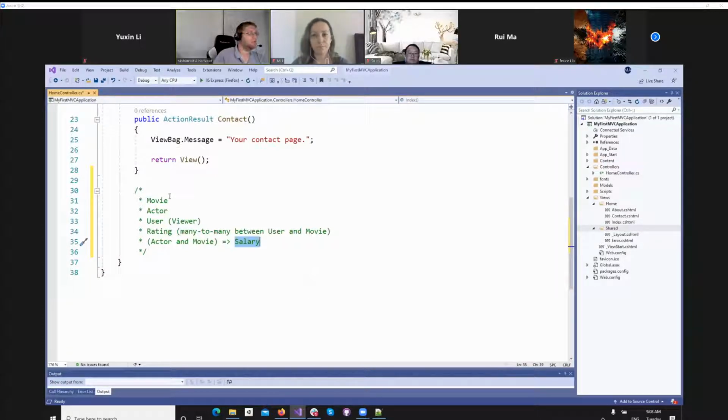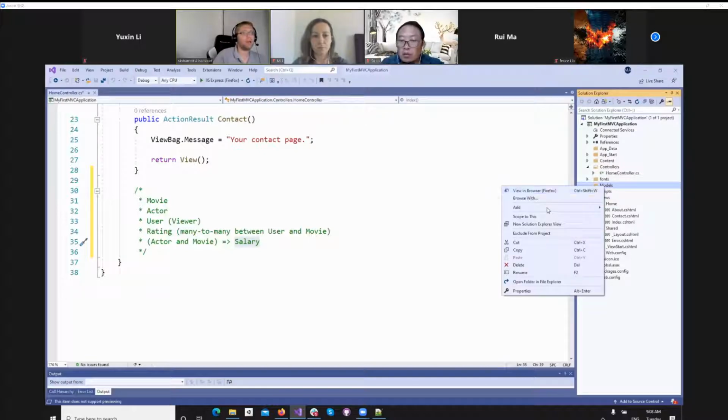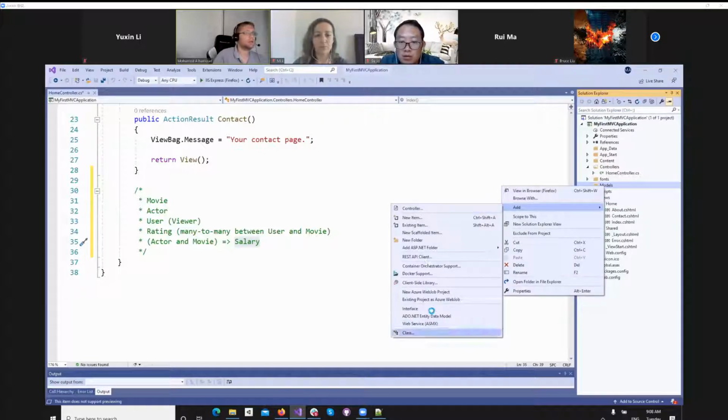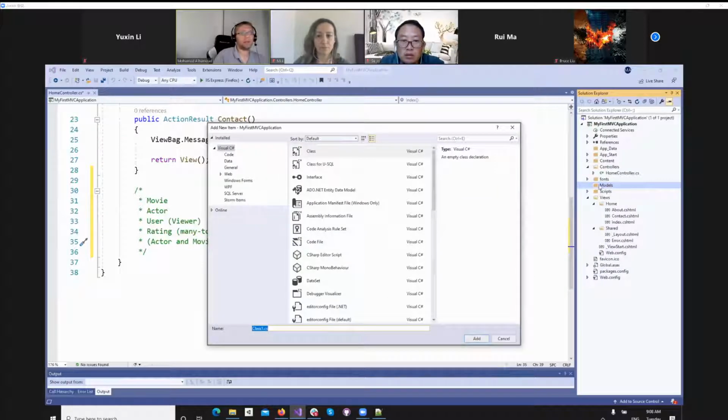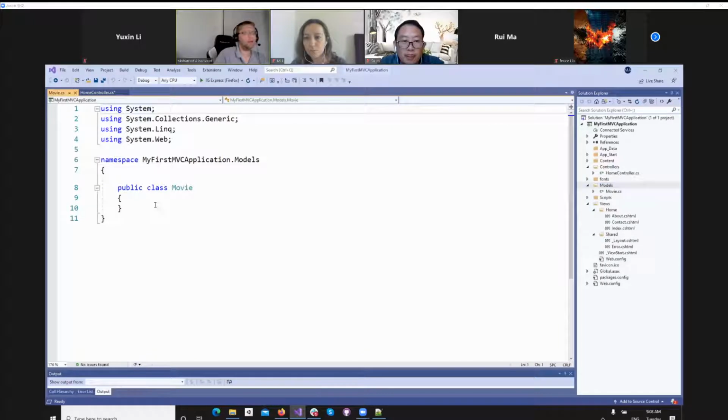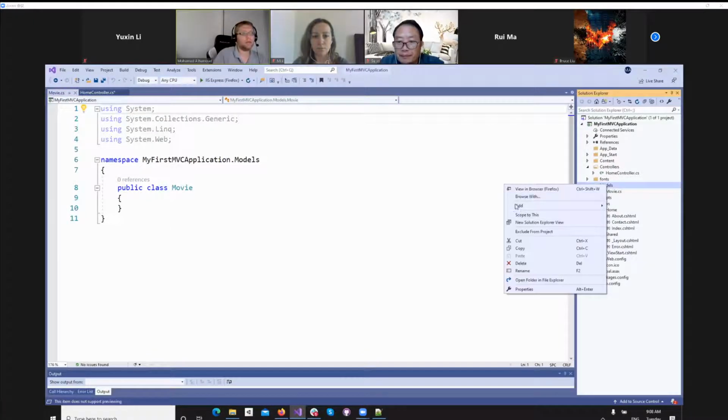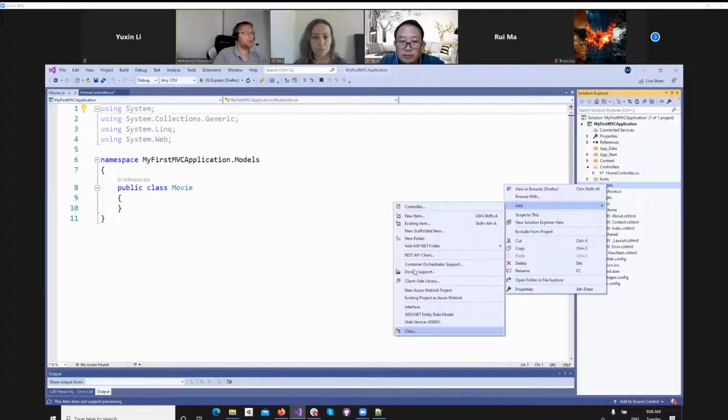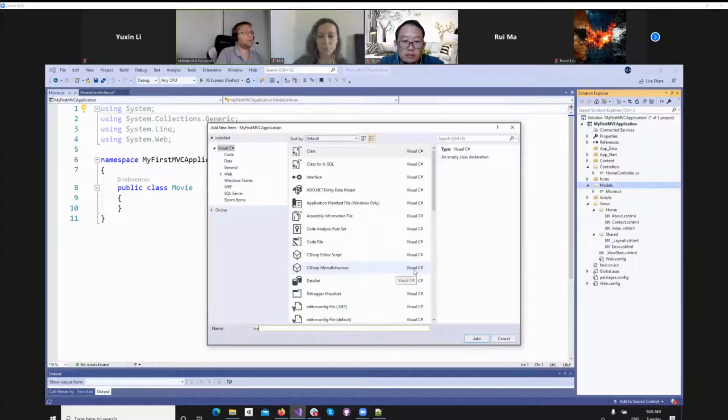Okay. So let's create this system and let's create the classes inside models. So for example, the first one, add class inside models. Here, for example, you can create the class movie, write everything in it. Then another class, add class, for example, the user.